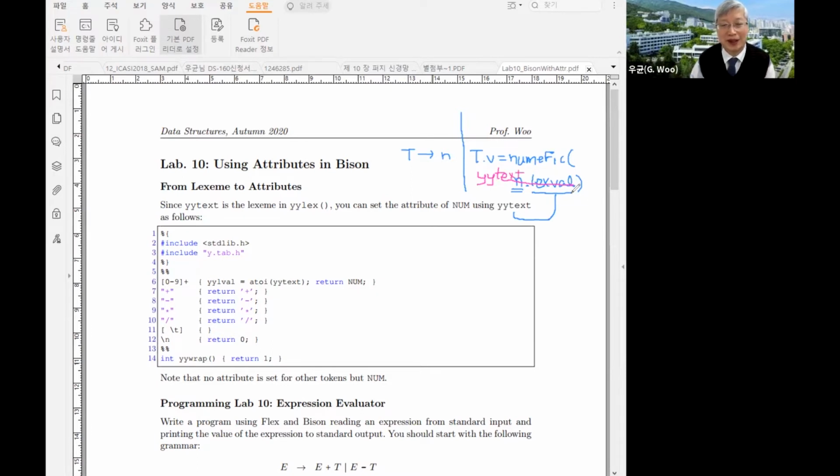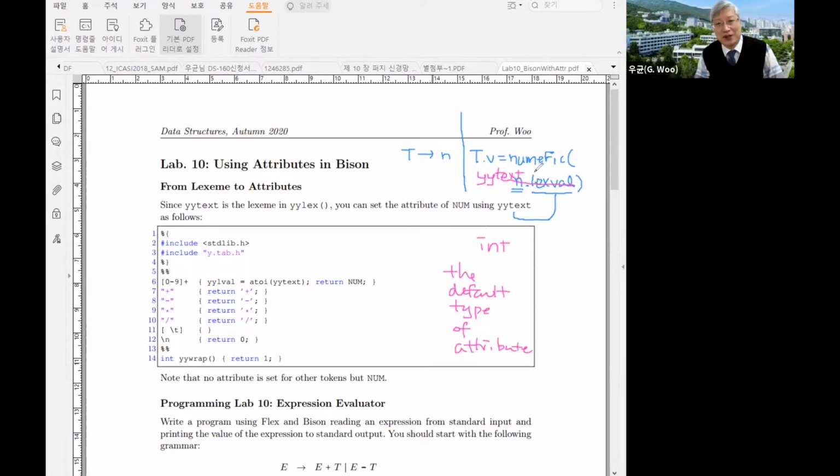But currently, the default type of any attribute is an integer. Int is the default type of attributes. So it is safe to make an integer value.